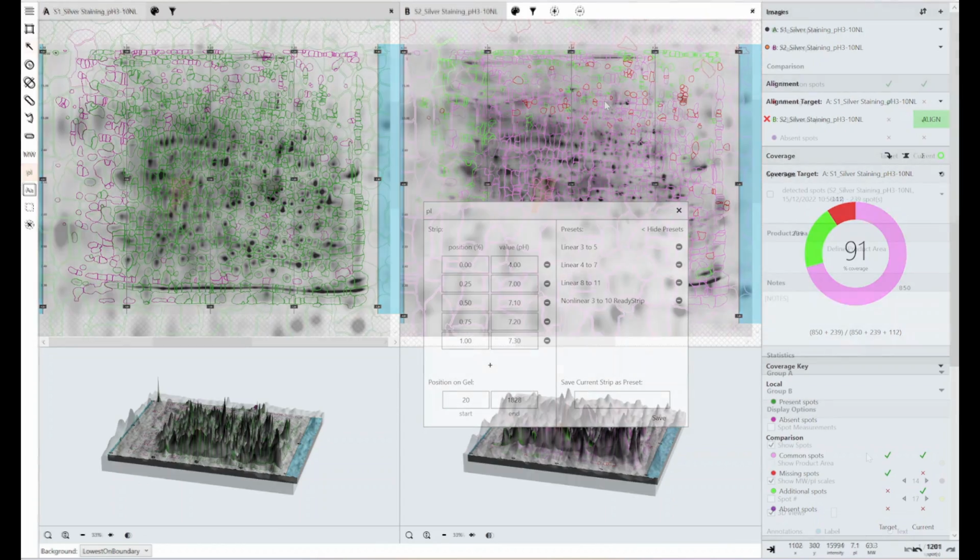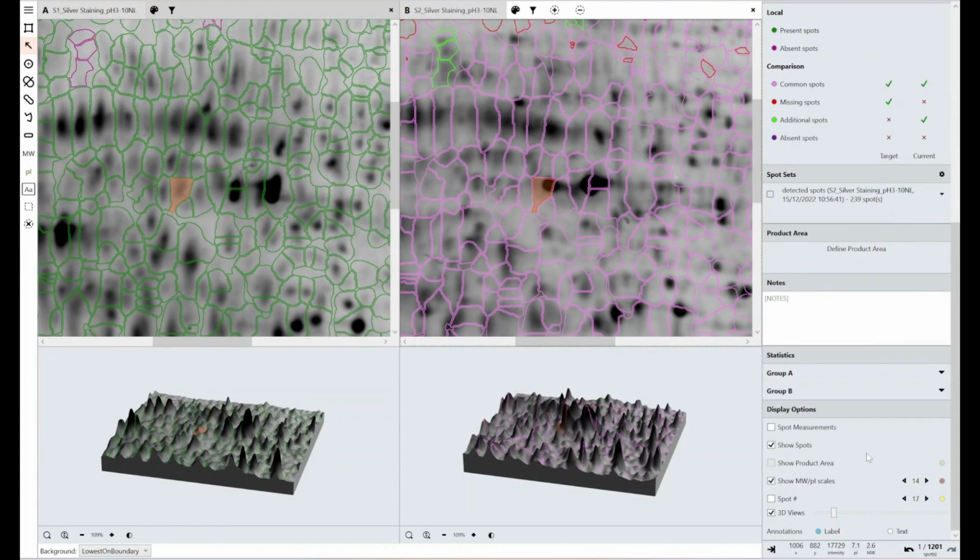So once we've given SpotMap all of the information it needs to work out the isoelectric point and the molecular weight of any of the spots in our image, we can then take that information and try and work out what host cell protein that is. As you can see, now I've given SpotMap my two ladders. As I move my cursor around, here in the bottom right you can see the isoelectric point and molecular weight information of the spots that I'm looking at. I can either click one and get the information for that spot, or just hover my cursor over one. Now, I'm aware these two images are not aligned, they're specifically not aligned, but if they were aligned, these spots would obviously be in the same place.